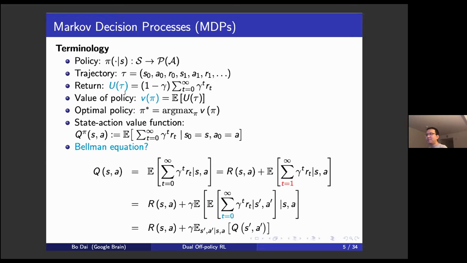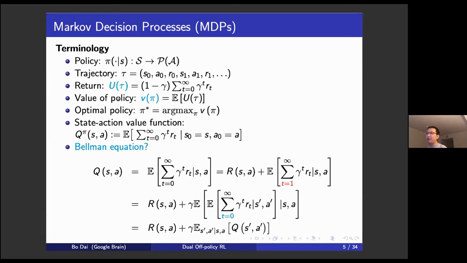And actually, when I wrote this slide, I considered whether I should introduce this Q pi or not, because in today's talk, you will see a family of methods which doesn't rely on this Q pi anymore. But because the vanilla community is still working on this Q pi with many existing classic algorithms, I think I should introduce this one so that I can make a comparison with the vanilla algorithm and the proposed Dice family.